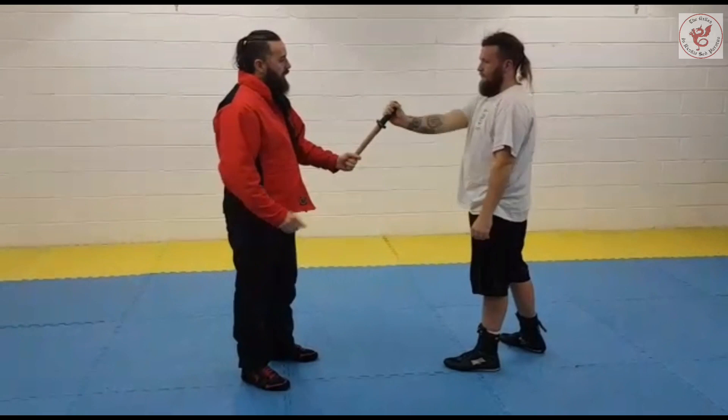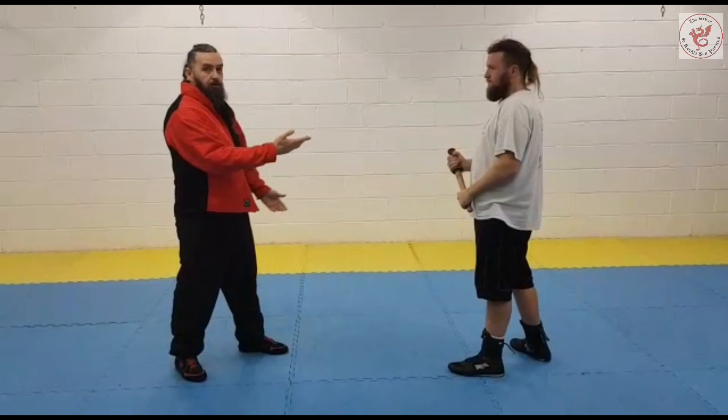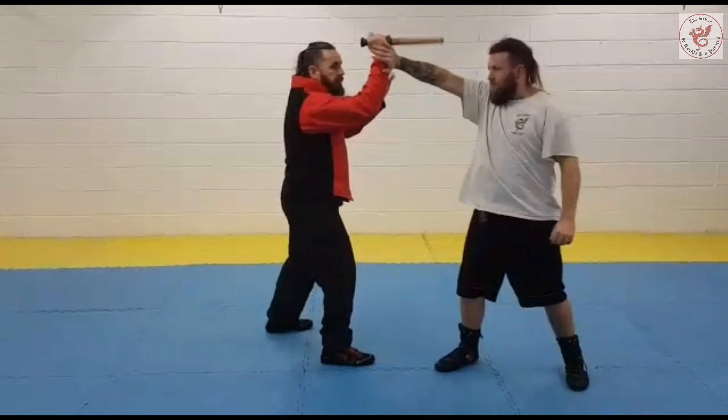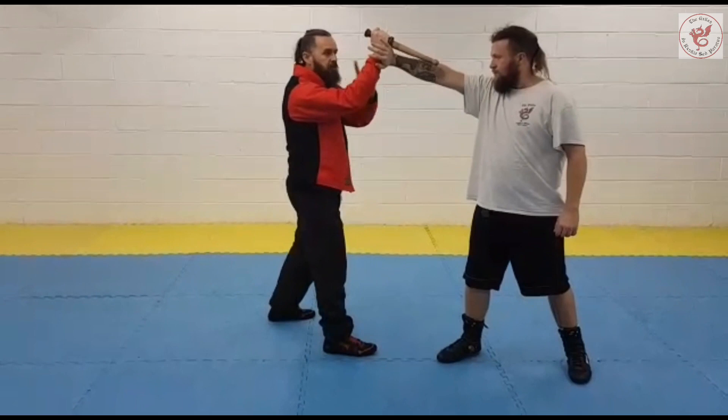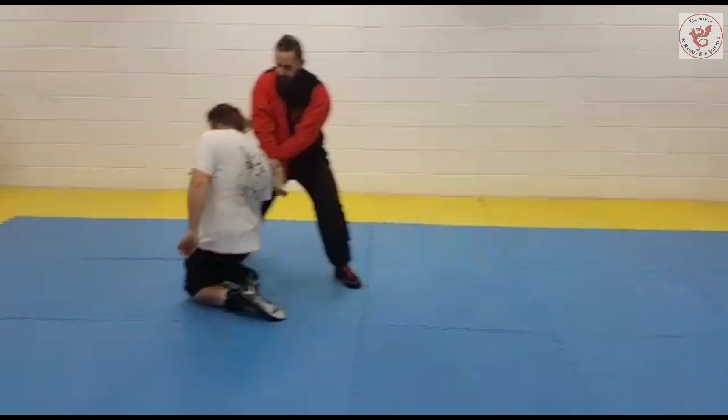So the good way of thinking about it is: you're either going for the body takedown down the centre, or you're coming through with that step in. The only one we've not done is a counter. If I'm attacking, keep this hand up, have it ready to do something — because this needs to be quick. He only shows one counter for the third master. If he's coming in for anything, get a hold of your dagger. Even if he comes in, from there step back and down. Stab.